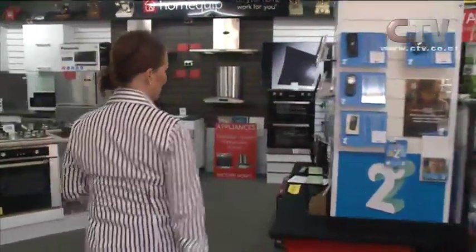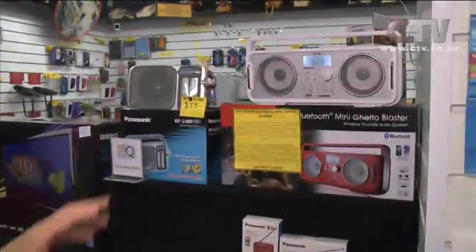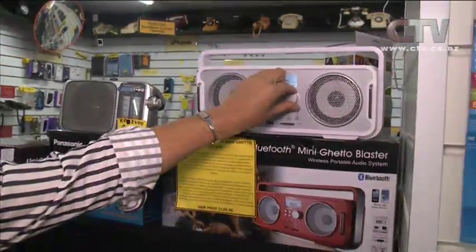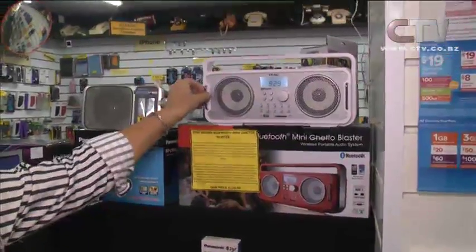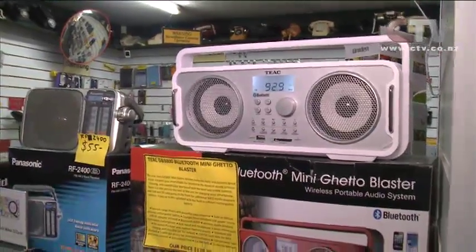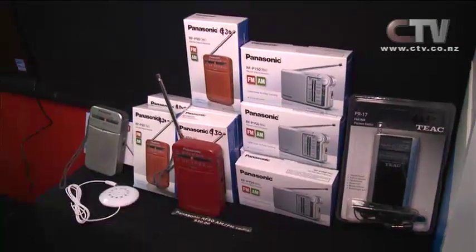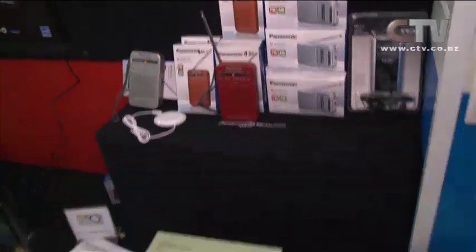Come with me as well. At HomeQuip PhoneQuip there are great little radios here. This little one is Bluetooth compatible — you can use it as well as just having it out in your shed listening to the races or the sport. These great little ones start from $25 and $30. A little Panasonic for $30, a little tea-act there for $25. Baby monitors as well.